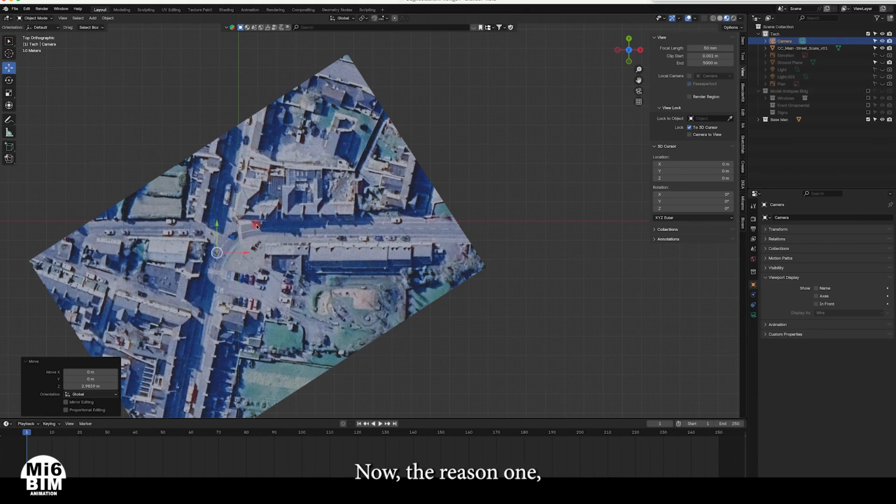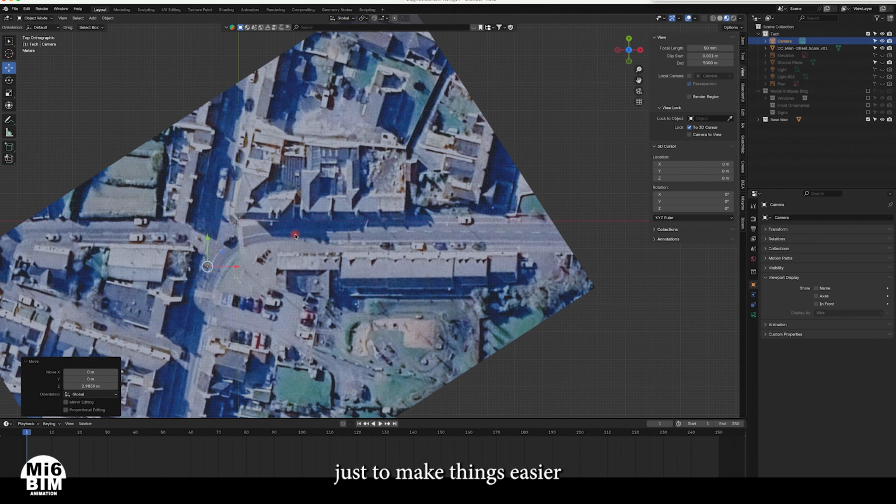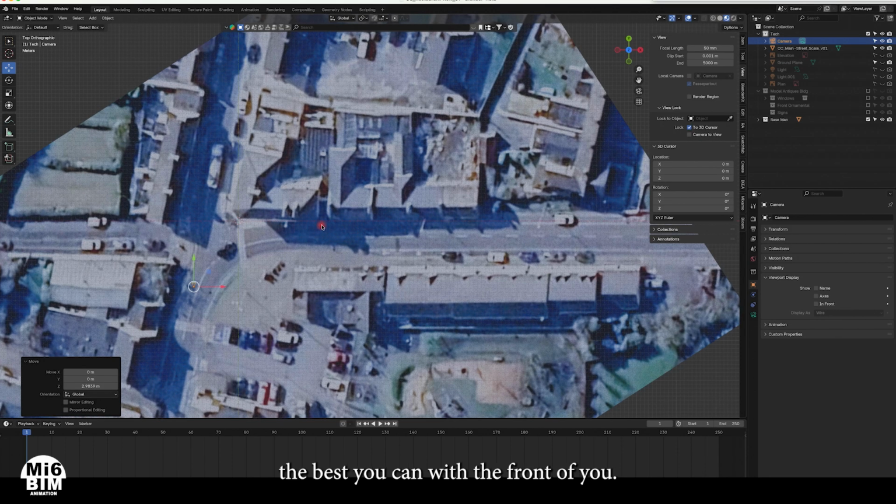So this section. Now the reason we do this, just to make things easier, because it's very difficult if you don't, is to see your X, Y, your green and red arrows here. So you want to line up the best you can with the front of you. See, this is the building right here. You can see this was that corner one. You'll see when I start dropping these in, that's the edge.